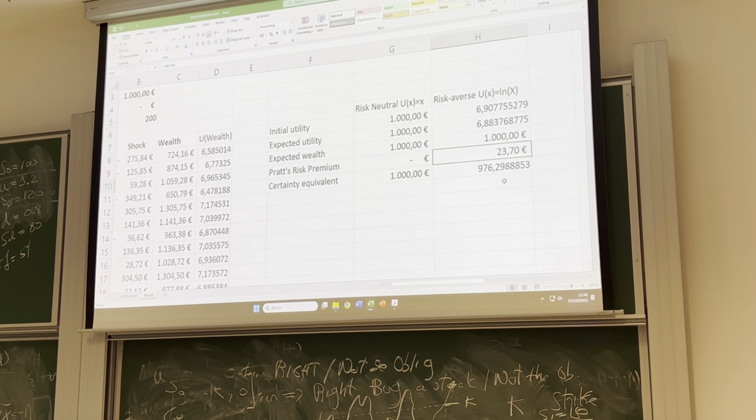He has the same expected utility if he's forced to play the game, or if he loses right away 23 euros for sure. That's the equity risk premium, and that's the symptom of risk aversion. He's willing to pay because playing the fair game feels like a loss.